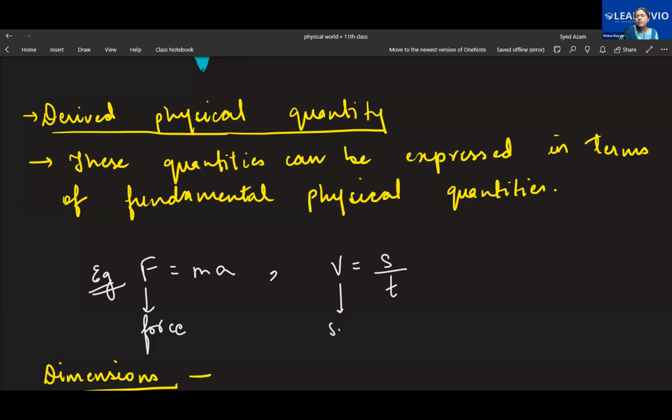Velocity, I'm writing here as speed. Let me write speed, because velocity you're not very much familiar with till now. Acceleration is speed by time. So this is acceleration. Whenever you're forming a new quantity, those are your derived quantities. So these are the basic terms that you will be using. Now we'll go on to the construction, and actually your dimensional formula will begin.